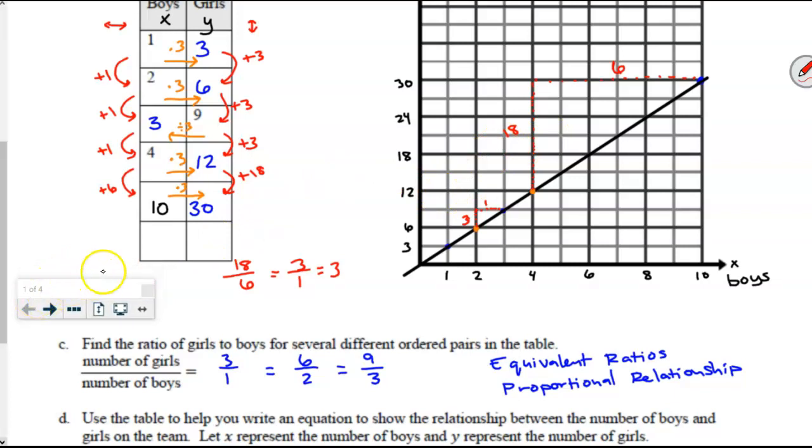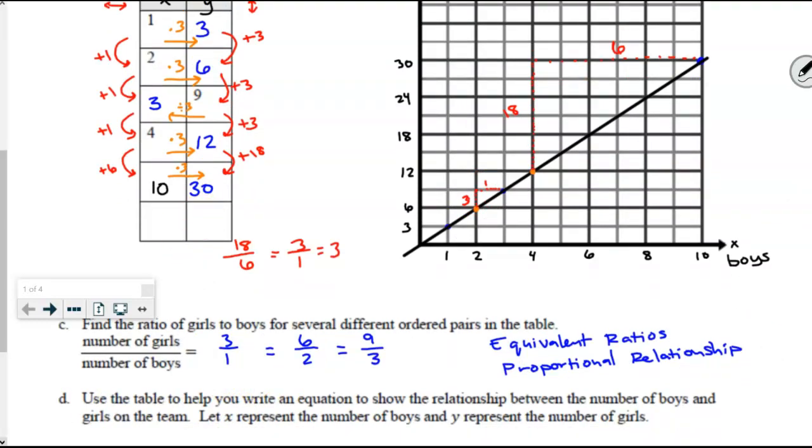Okay, good connections. Wanting to tie in what we have learned about slope so far in our last unit to what we remember about proportions from last year. Here's your challenge now. Can you write an equation? We're going to use a table to help us, and we want to have x represent the number of boys. That's what I saved this last row for. And we're going to have y represent the number of girls. Makes sense. Boys are on the x-axis, girls are on the y-axis. So use that to write an equation.